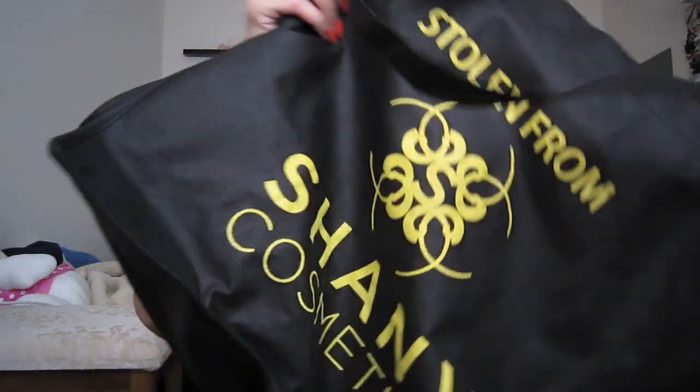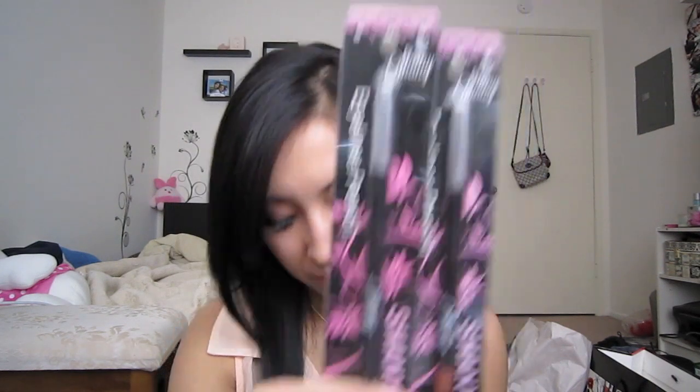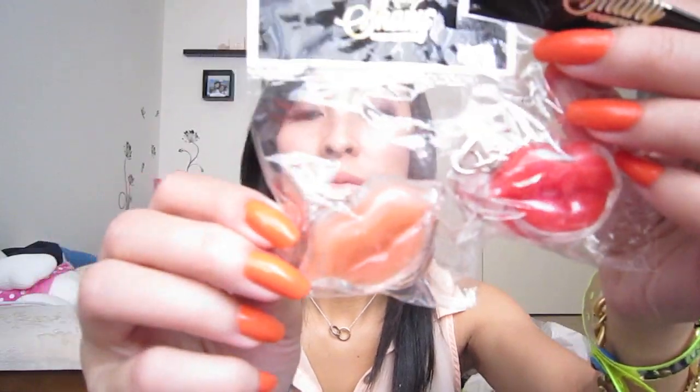One of the booths - I think it was Shani Cosmetics - just for entering your email and stuff they gave you some free goodies. You got a lip gloss keyring, mine's number eight. You got a nail filer with different kinds of grits, and some eyeliner pencils - I think I got black and bronze. We got two lip keychain lip gloss things, and also an eyeshadow that's a light shimmery pink. So that was cool - got some free stuff just for giving out my email.